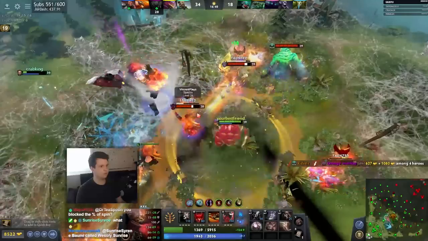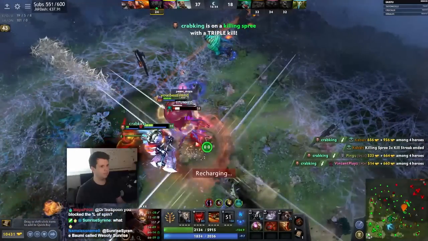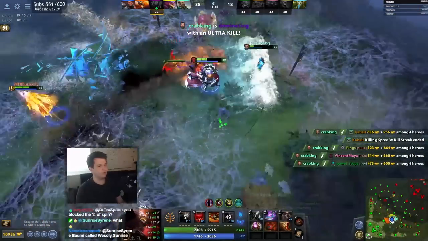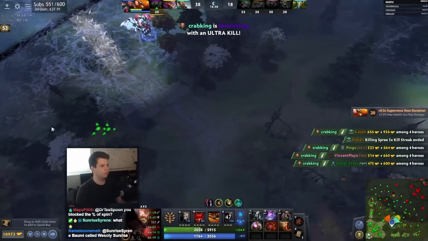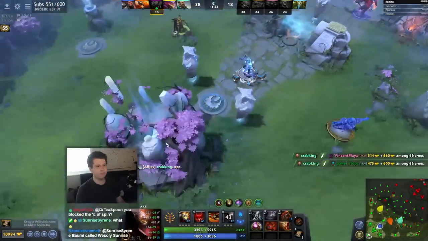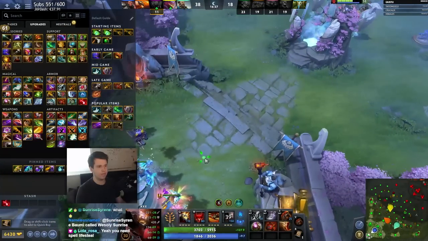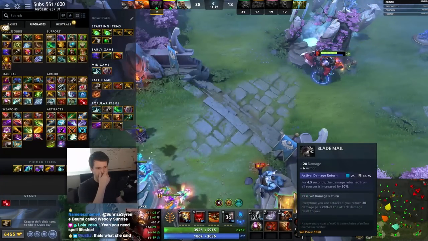Alright, we've got another taunt. My dunks aren't happening, but my taunt is just so huge. I think I'm getting a Bloodstone. Do we still care about this Blade Mail? I don't think I care at all, so I'll get rid of that.